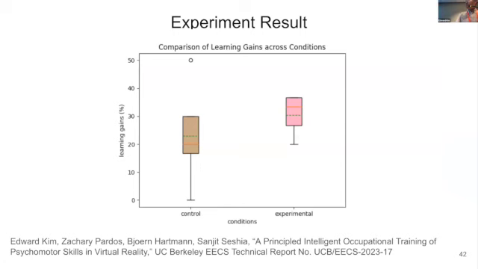Quick experiment results, just to show you: we were able to train people to acquire skills. In this case, we were comparing the control group and the experimental group. The experimental group is trained with our algorithm, which uses Scenic and so on to personalize the curriculum. The control group uses self-guided learning, where one predicts one's own skill acquisition and creates one's own curriculum that way.